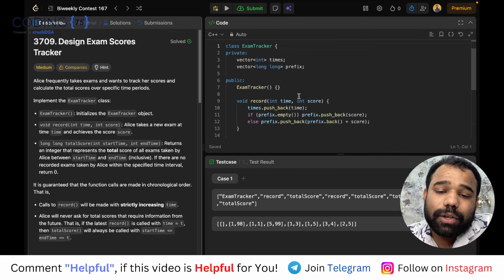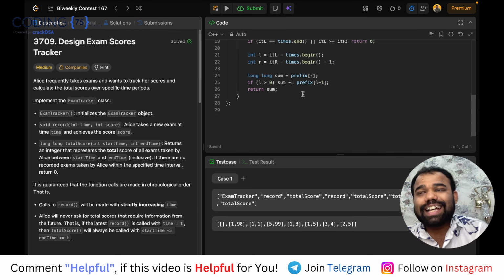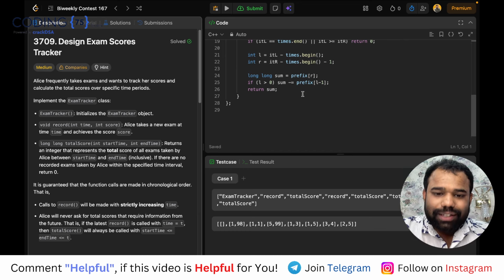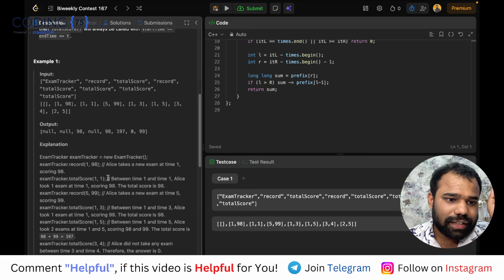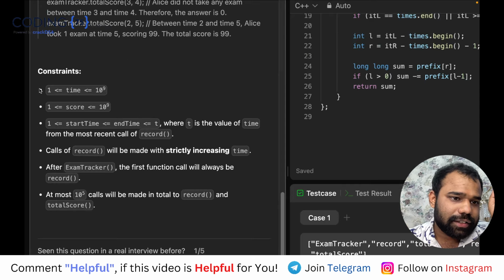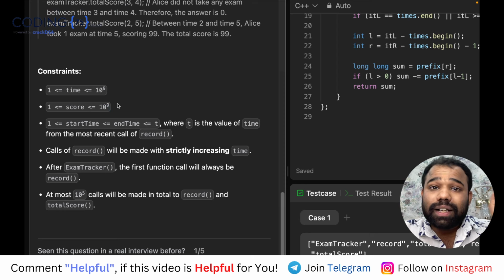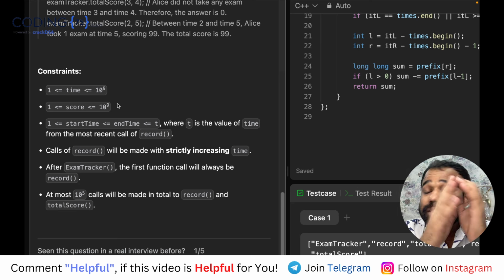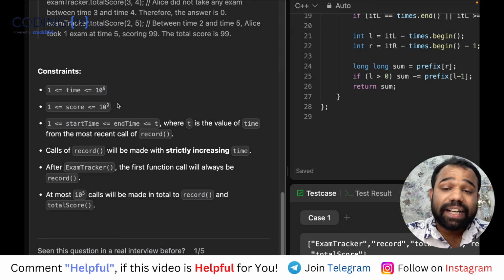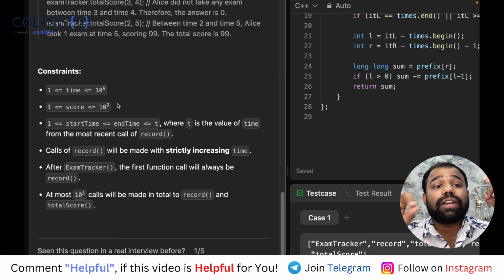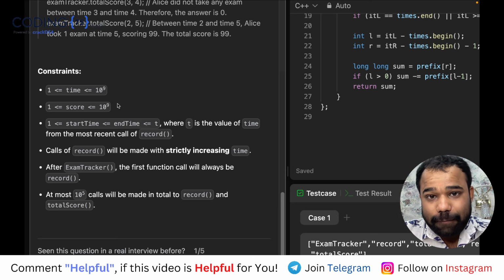I took a lot of time because I thought, see, first thing I checked is that the numbers are up to 10 power 9. So I thought that it cannot be done in a direct way, because these many numbers we can't store in any array or any vector. There are a lot of numbers, 10 to the power 9 numbers are there. So I thought we cannot store it in a single array. It will create a problem.